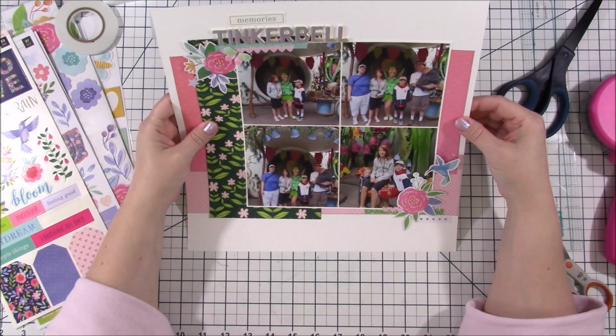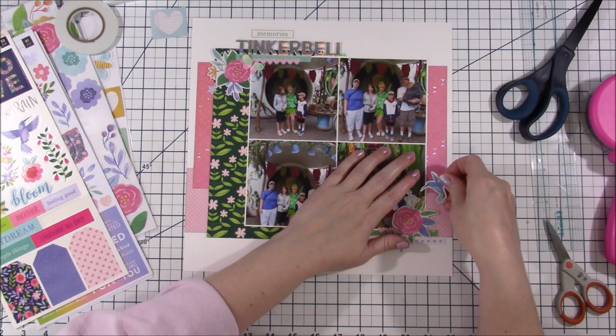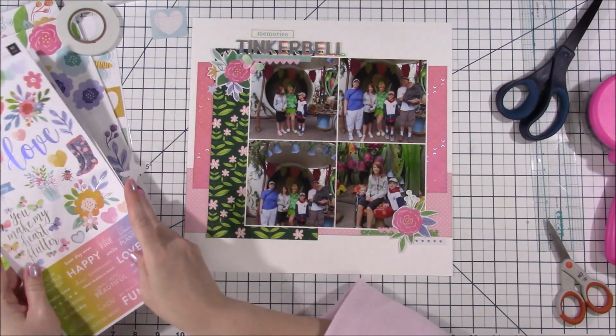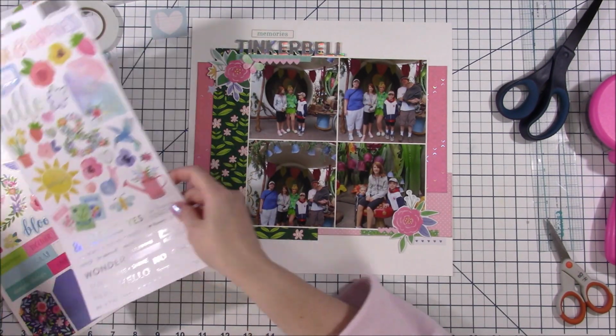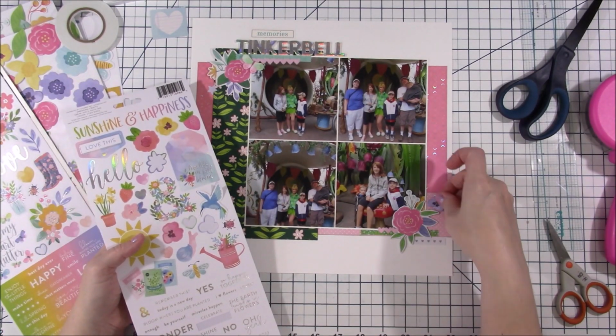I left it there for a few minutes, but it is not going to stay on there. I was kind of trying to mimic the whole fairy bird thing, but yeah, it's not working out. So it's not going to go on there.